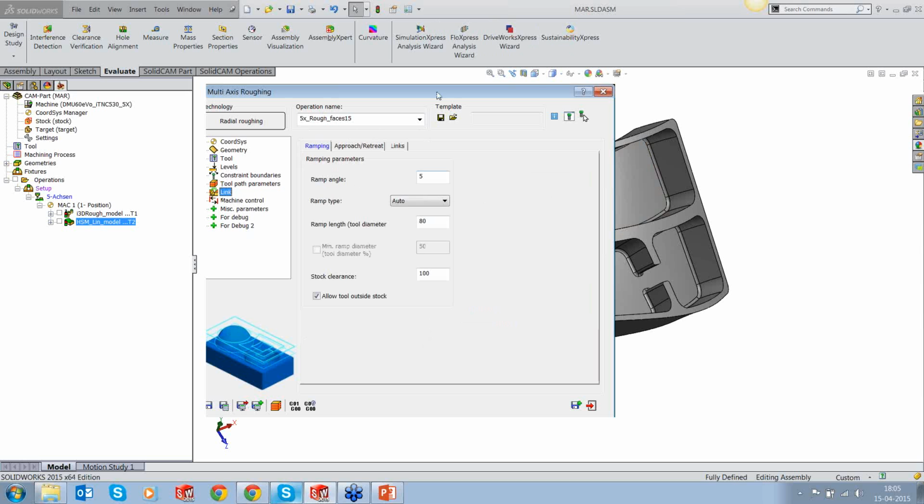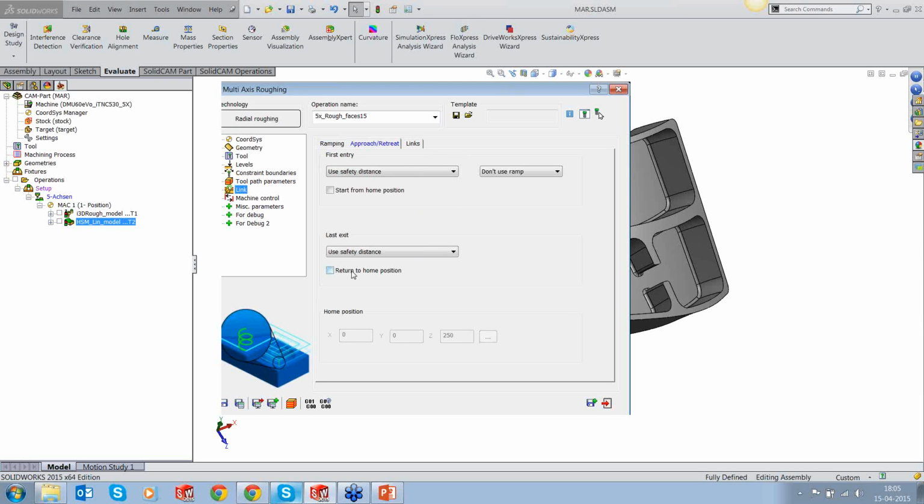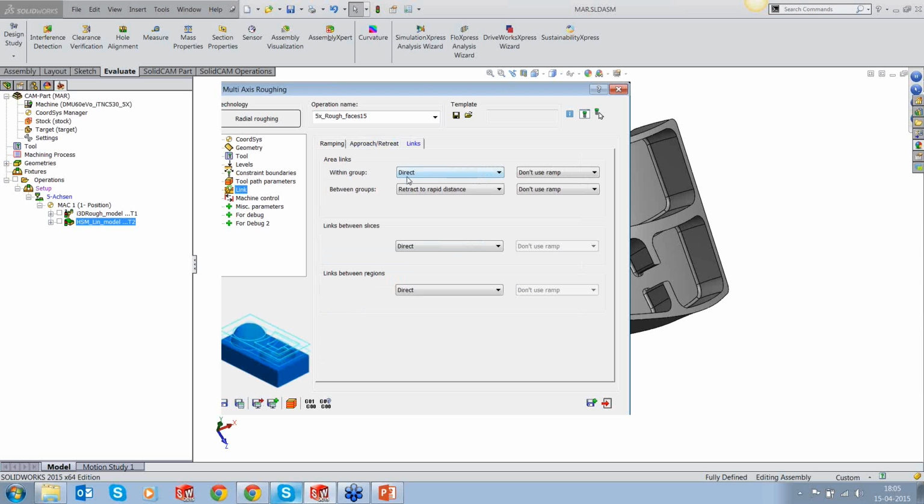In the link, we have the ramp angle, which I'm going to keep at 5, and we will use helical as our ramp type. In the approach and retract, for the first entry I would like to use ramp. The last exit I do not need any kind of ramp, just leave it out. Within group, direct, but I would like to use ramp.